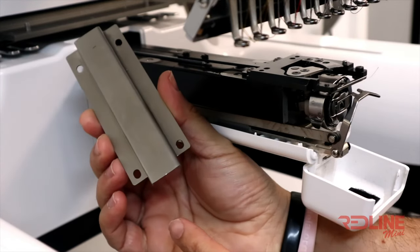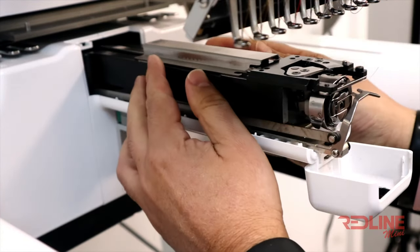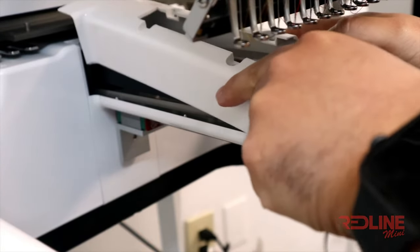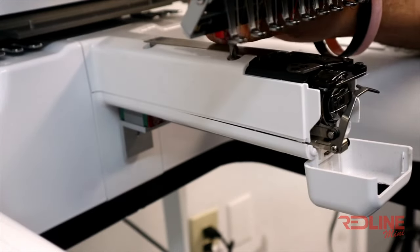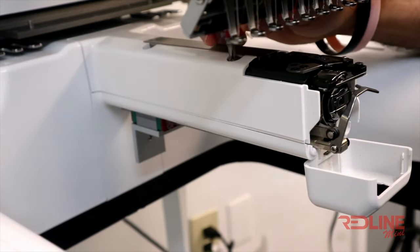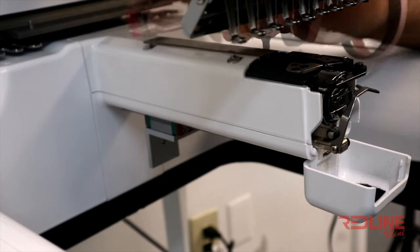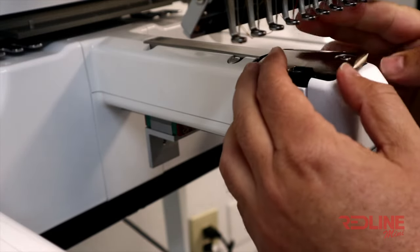Now, with that done, we can now put the cover back. Grab the metal bracket and put it on the arm shaft as shown. Next, grab the cover and place it in as shown. You want to make sure to enter it from the back first and then onto the front. Ensure it is firmly in place. Once the cover is back on, you will tighten the screws. Then you will put the needle plate back on as shown.